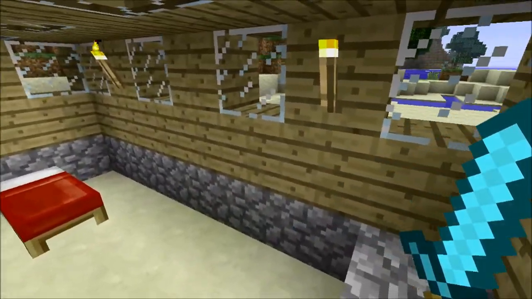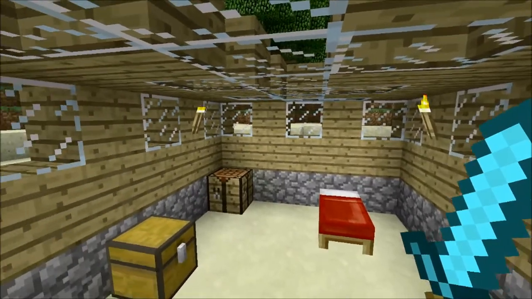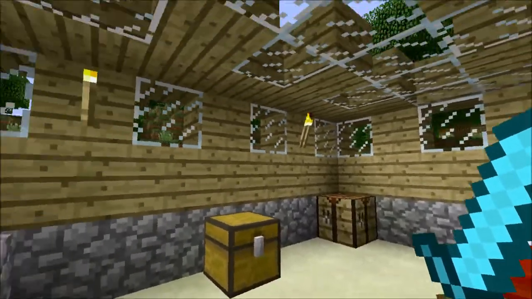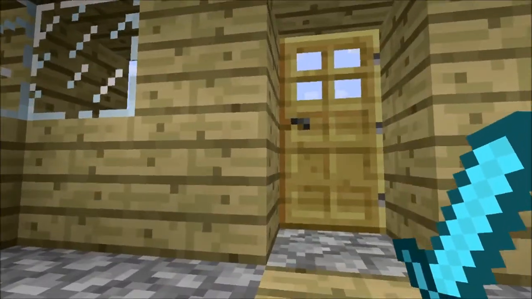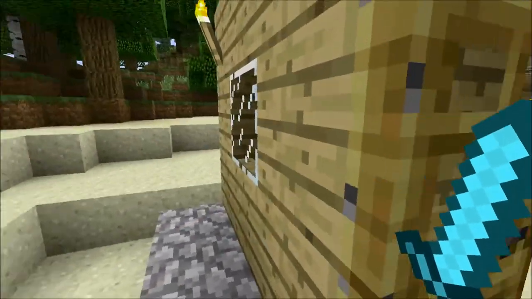I'm not even sure. So the main thing about this house is it's pretty simple. It's made out of wood, at least there's glass. You know, I have torches inside, which is good. I have a bed. I don't see a stove, oddly enough. So that's kind of interesting.